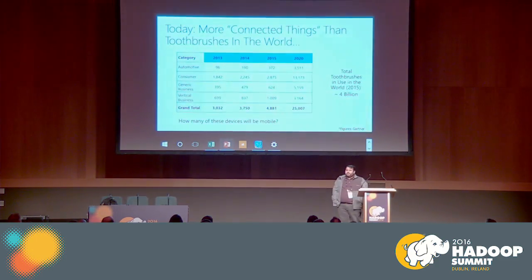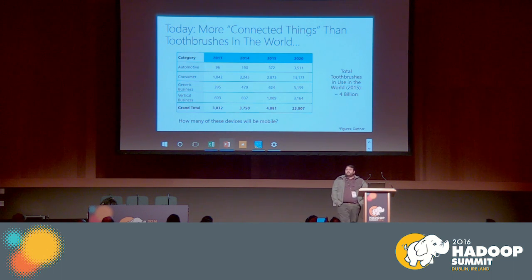Just to give you a glimpse of the number of connected things that we have today, it's probably exceeded the number of toothbrushes that we have in the world. Well, again, figures from Gartner, we've got about 4 billion toothbrushes in the world, and we're looking at already over 5 billion connected devices today. And by 2020, that's bound to reach about 25 billion connected devices. Now, with connected devices, what I mean is you're going to have smart socks, smart toasters, smart ovens, probably even smart machines and smart toothbrushes, etc.